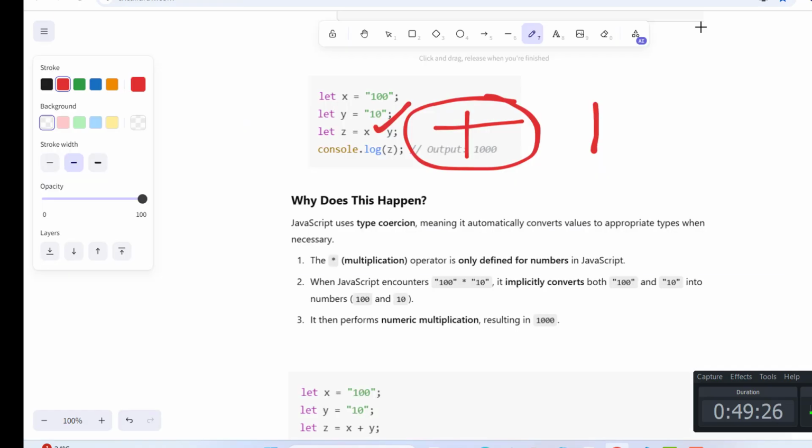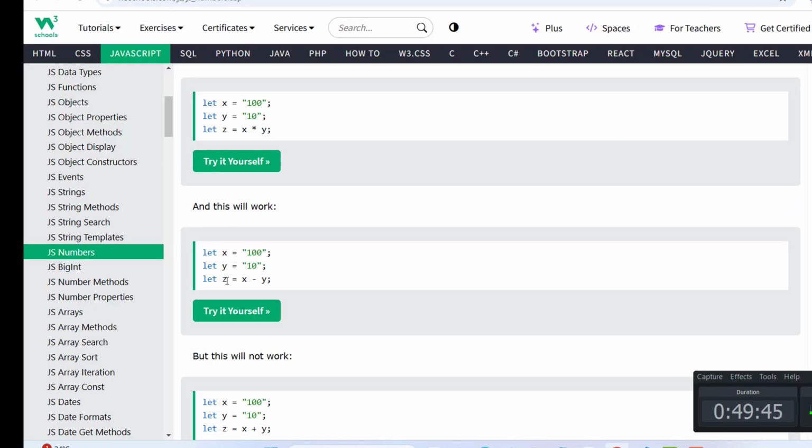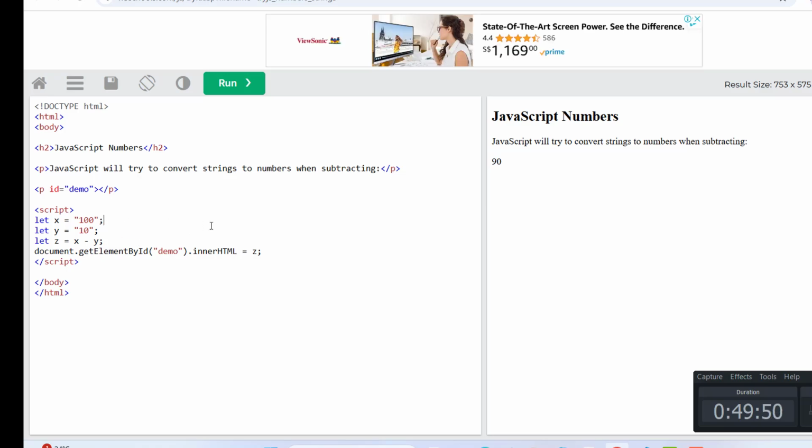But I told you the problem starts with plus, because the plus sign is for two reasons. One is for concatenation, another is for adding. So it will concatenate, but for minus it will not. You will get the expected result, because JavaScript will convert it to 100 and 10, then 100 minus 10, you will get the expected result, 90.